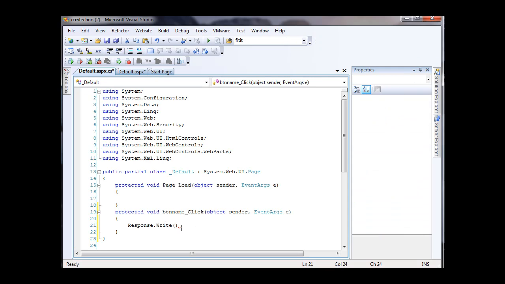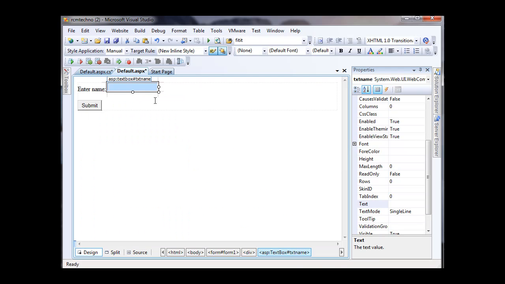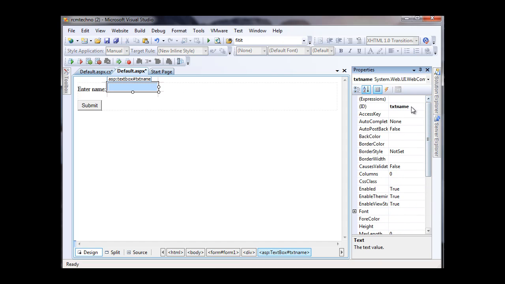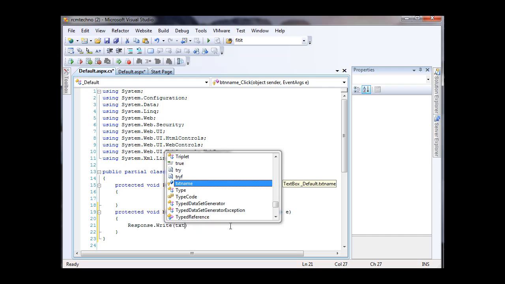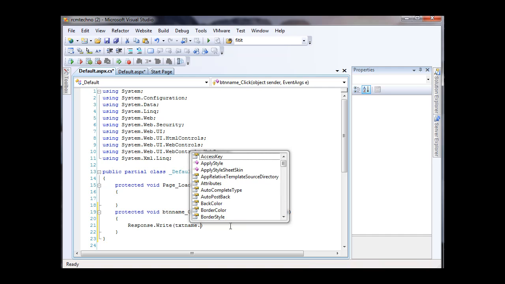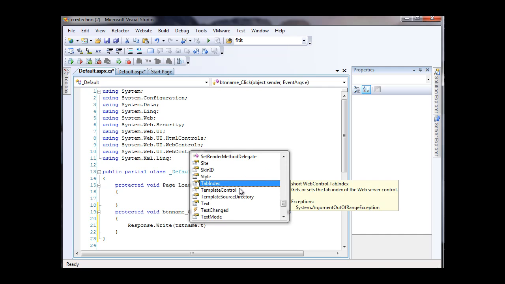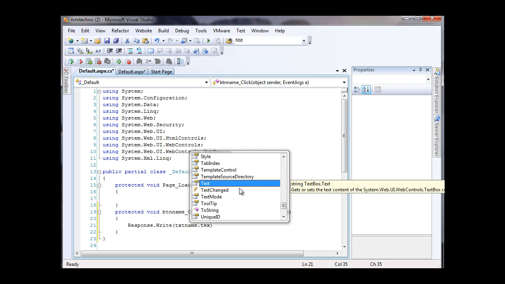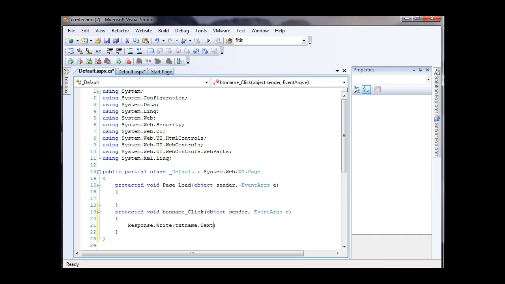So let me just come over here and type, you have to type this ID name. See, we have this text box name, txtName. See, this is also coming here as we have defined it, and it's in the Visual Studio. For displaying its value, we have to use its property called dot Text. If you place a dot, you can just choose anything here, but it should be relevant. You cannot just choose anything as you want, otherwise you will get an error, it's for sure. Yep. So we are using the dot Text here and press enter.